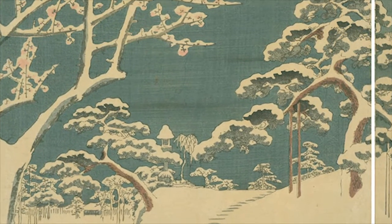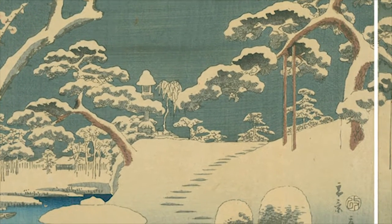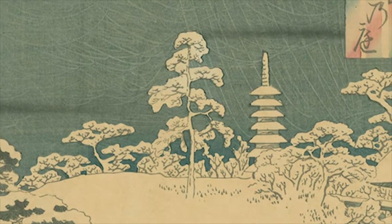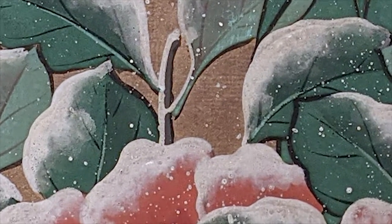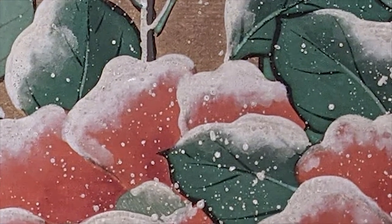Winter. Winter can be a severe season in Japan, characterized by cold, frost, and snow, particularly in northern Honshu and Hokkaido. Traditionally, the season extends from the 10th to 12th month of the lunar calendar, so from about November 7th to February 3rd. Its harsh conditions made it a relatively unpopular season among earlier Japanese courtiers and poets, who regarded it as cold and lonely.